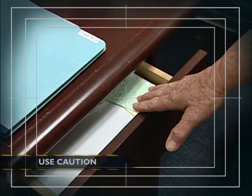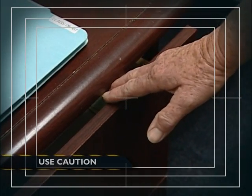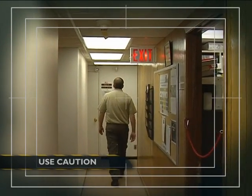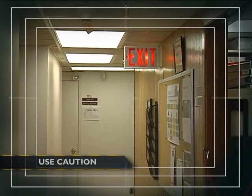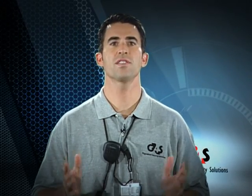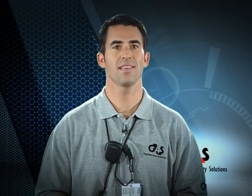Even in an office where you feel relatively safe, always be careful of opening and closing drawers — you could pinch your fingers and hands. There have been a lot of unintentional smashed fingers. Be aware of your surroundings and don't abandon your safety principles just because you're inside your office. Whether you're in the field on patrol or inside the office, there are risks and hazards. All office accidents can be prevented. Even indoors, you must stay alert and be aware of your surroundings. Situational awareness is hazard recognition.